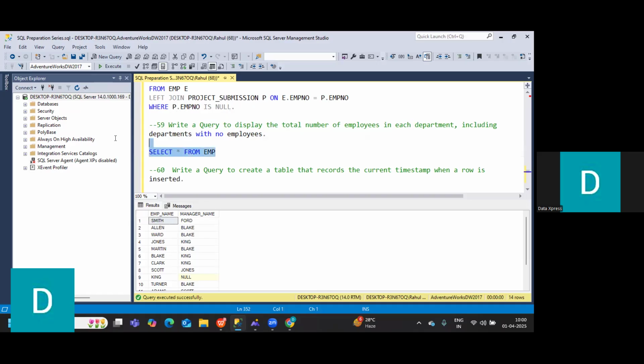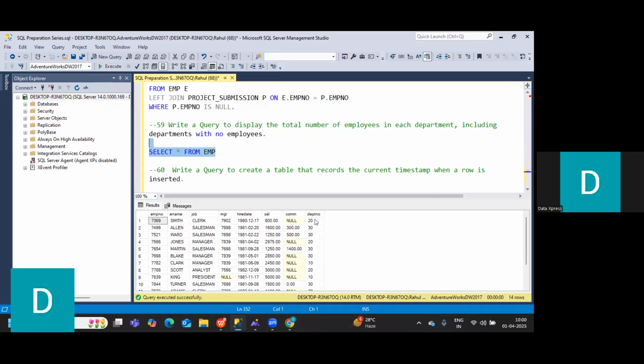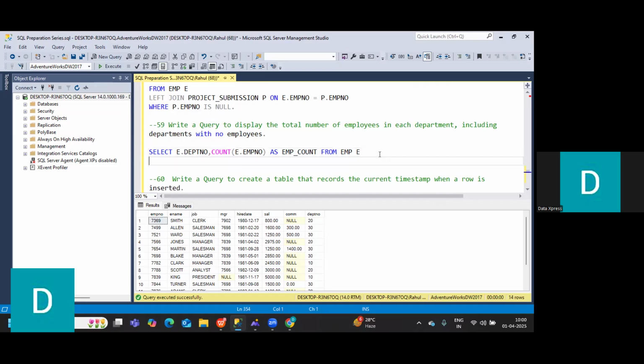I'll write select star from emp. So we have the department number here. So I will write e.department_number, comma, count of emp number as emp_count from the emp table, and I'm calling this e. Without a join you can write it, or if you want a join, simply group by department number.